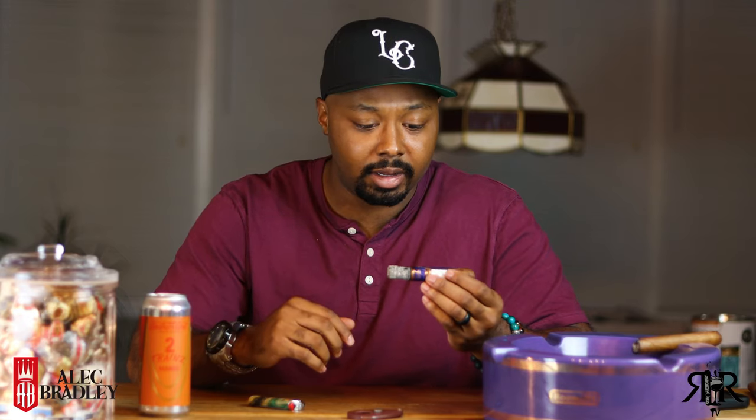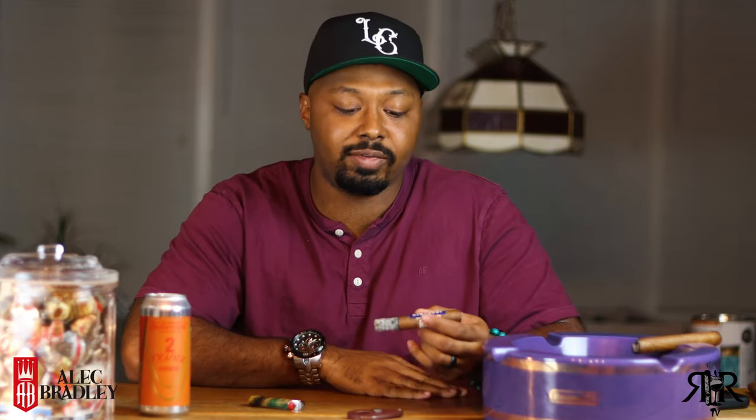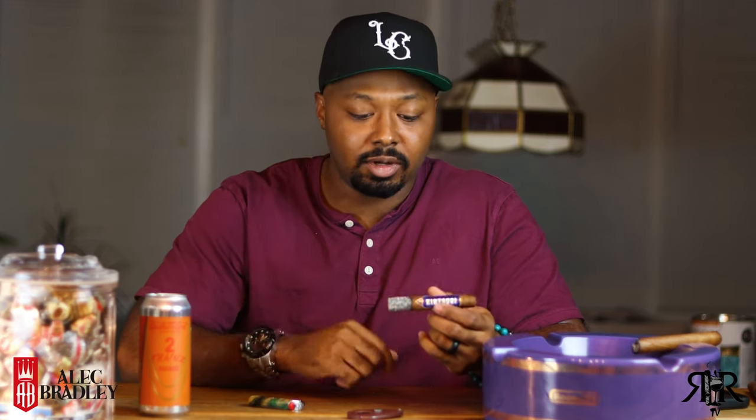This is a good cigar, man. Let me take this band off before I burn through it. The previous ones I've smoked, you're not gonna get an incredibly long smoke time on the Robusto, at least. For me, it runs around 45 to 50 minutes, which isn't bad. Flavors are good. This is a good blend.